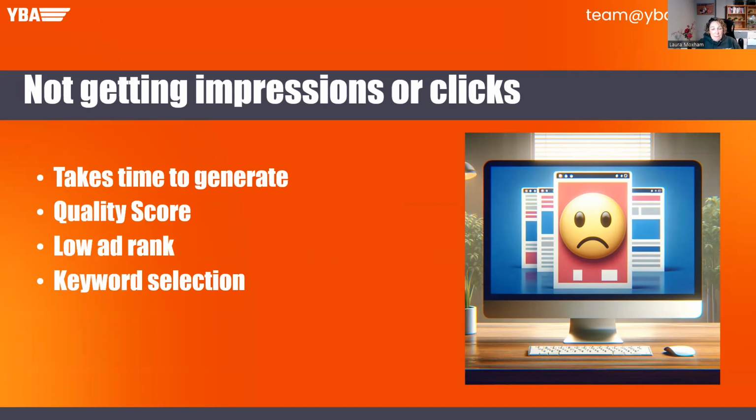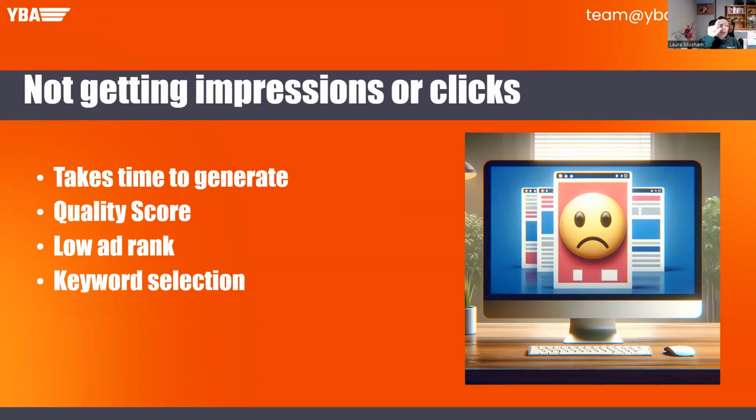The other thing that can impact it is low ad rank. Your ads might not be shown because they have a low ad rank, and that's determined by things like the bid amount, how much you bid, and the strategies that you use on that. Also your ad quality, which includes the click-through rate and relevancy to the ad copy as well. And the third thing that impacts ad rank is your ad extensions, so making sure that you have the ad extensions set up in your campaigns.